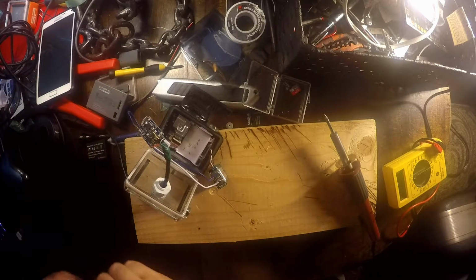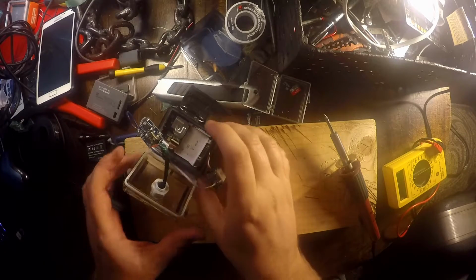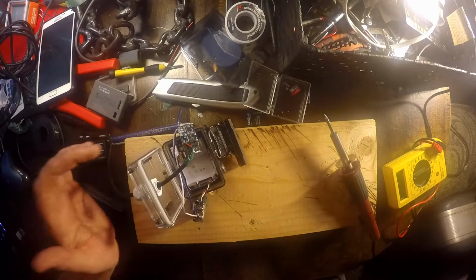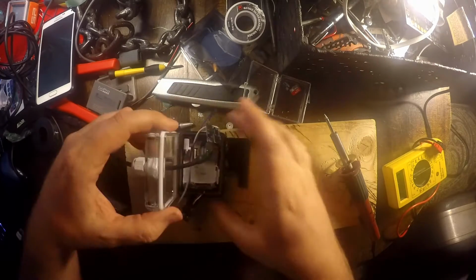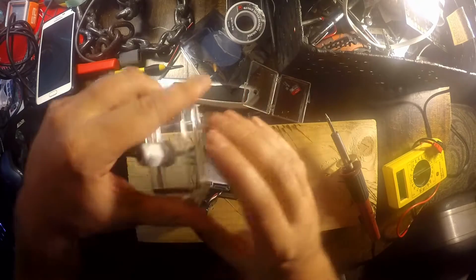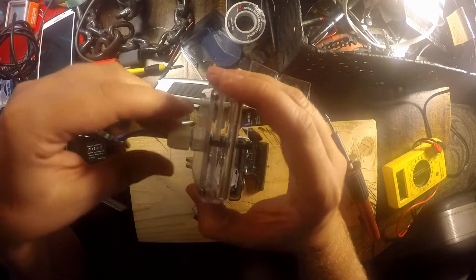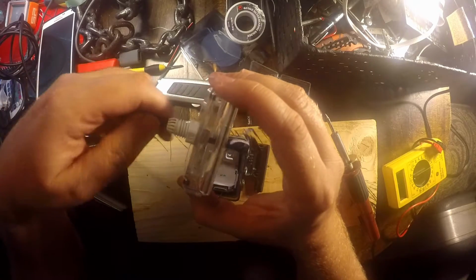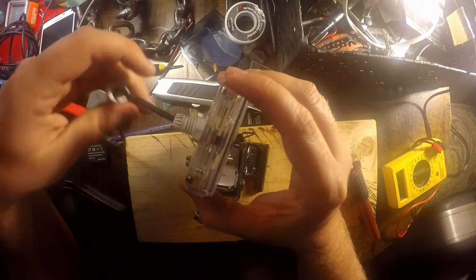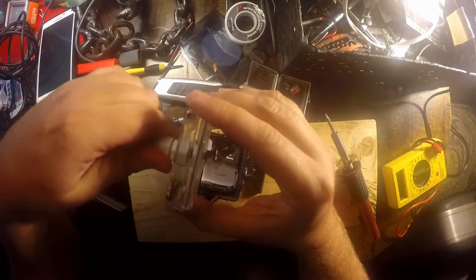So what I decided to do next was, instead of plugging it in and unplugging it all the time, since I already have another GoPro and this one's been sitting on the shelf, I'm going to pop this off here, get a gland, and make this sucker waterproof. I'm just going to hook this up to my kayak, leave it on there, and let it charge itself and stay charged. And I've done it.